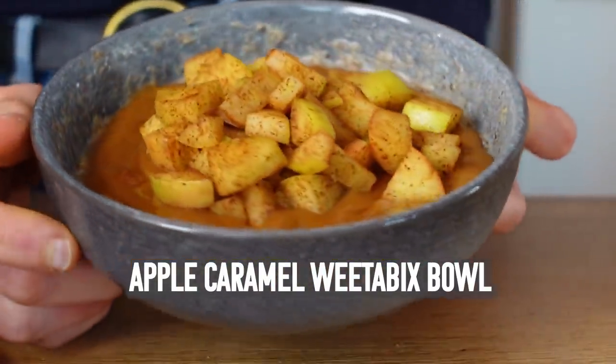Time this morning, so I made an extra delicious breakfast. I would call this apple caramel Weetabix bowl. Let's try it. Apples and caramel, one of the best combinations. Changed my mind.